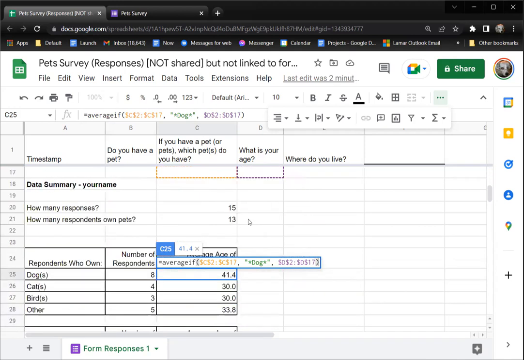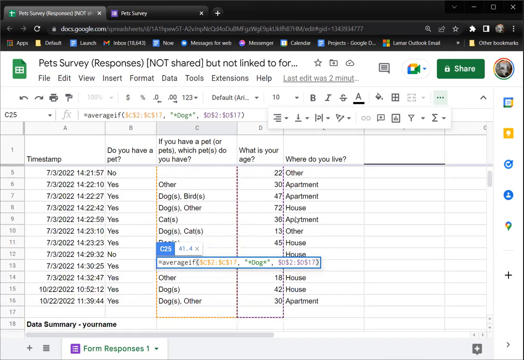So what we want to do here, if you notice, is this tells us which range to look in to see if a condition is true, and then include it in the average. If this is true for that cell, look in this column for the corresponding item to include in the average. So notice it's D2 through D17.